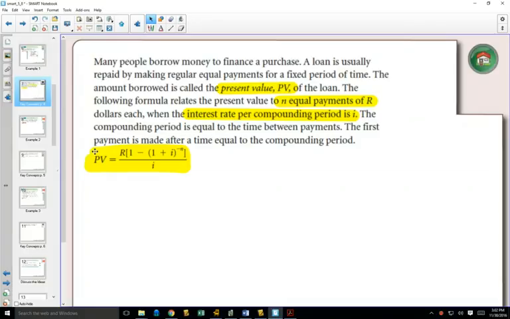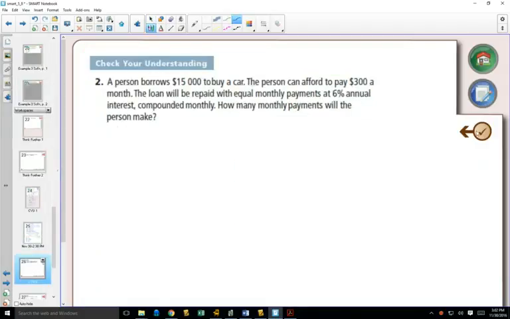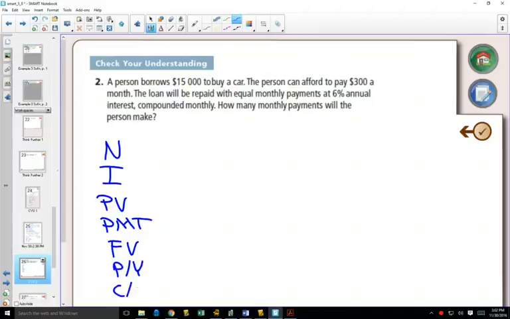What we're going to do in example 2 here is we are going to use our calculator program to see if we can get the same answer quickly. So, when we're solving with our calculator program, we put everything down and we fill things in. So what's one number I could fill in? PV is 15,000. Would it be positive or negative? Positive, because they're giving you that money.